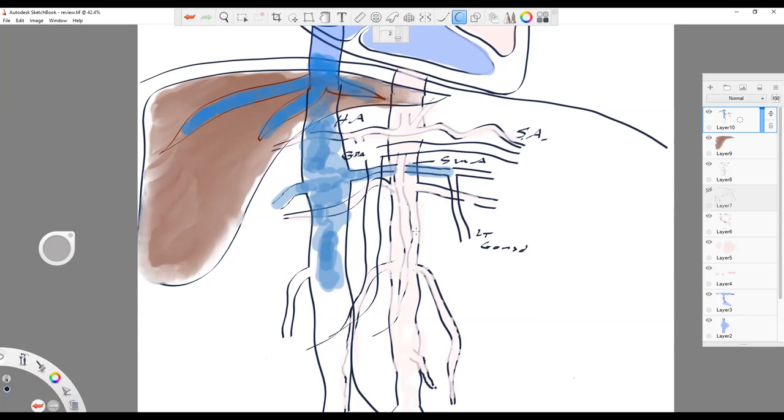We have the SMA here, superior mesenteric vein here. Sometimes they're very close to each other. Sometimes they're practically on top of each other. That's okay. But usually it's SMA to the patient's left, right on our screen, but patient's left, and then to the patient's right is the SMV. And of course, blood flow is going back up.